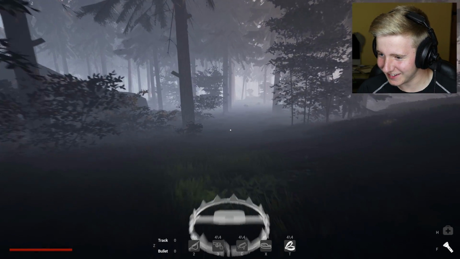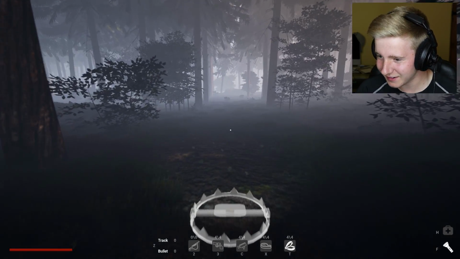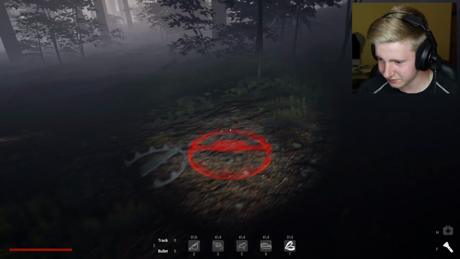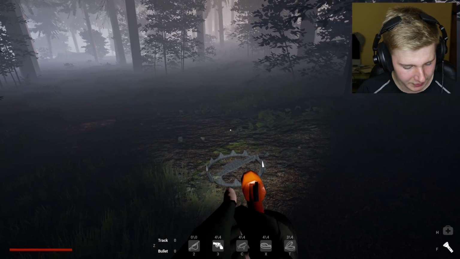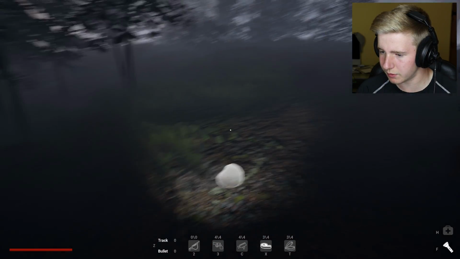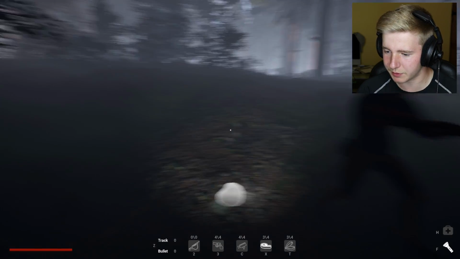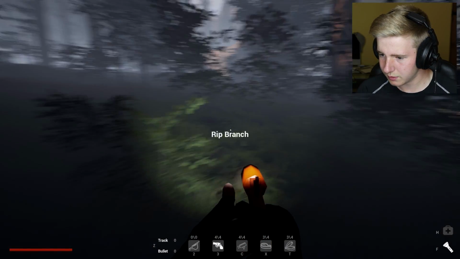Oh no. We're going to get chased, so it's going to be really scary. Right, if we put one here, and then we'll put... What should we put? Wait, we need to put some meat on it, don't we? If you rip a branch, I'm pretty sure you can cover it up so it can't be seen by the Bigfoot. I think.